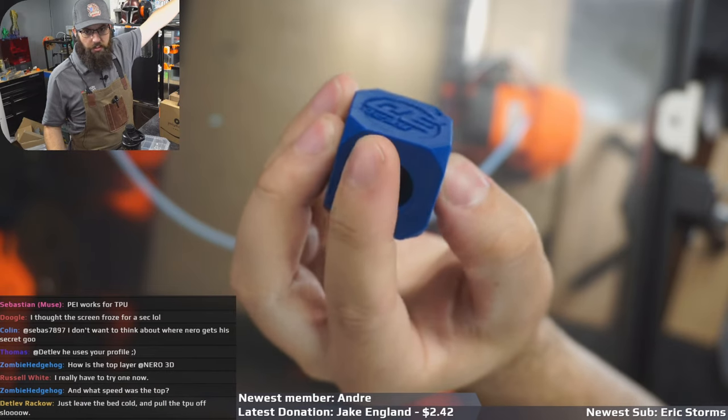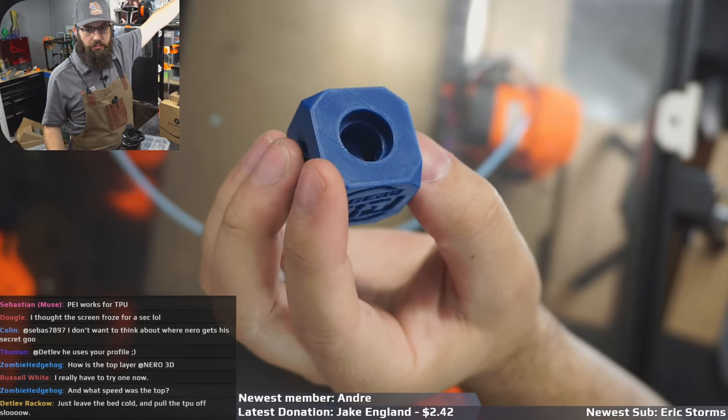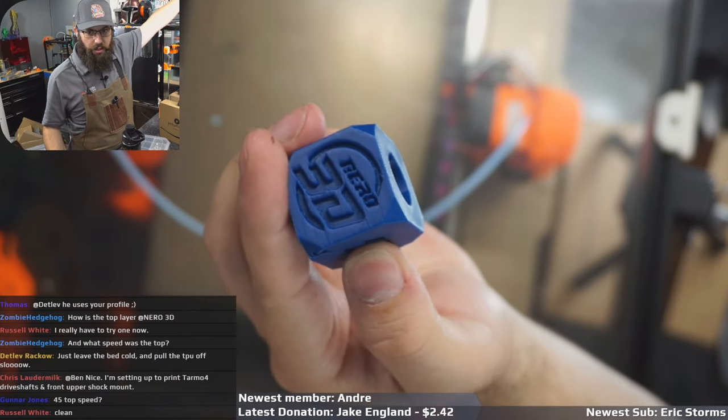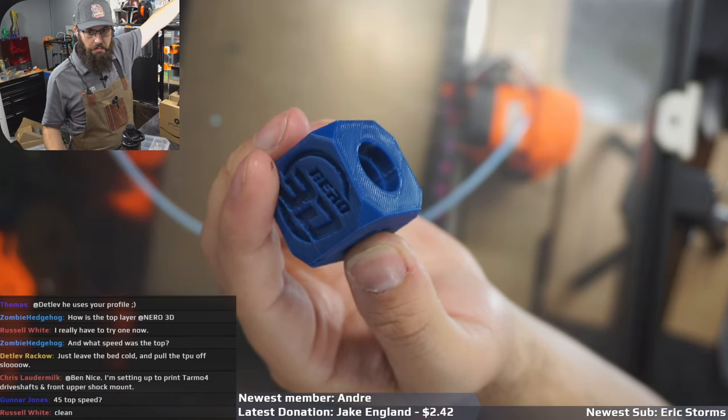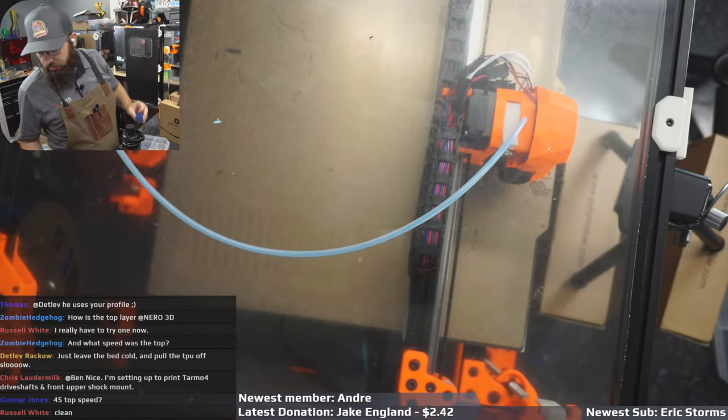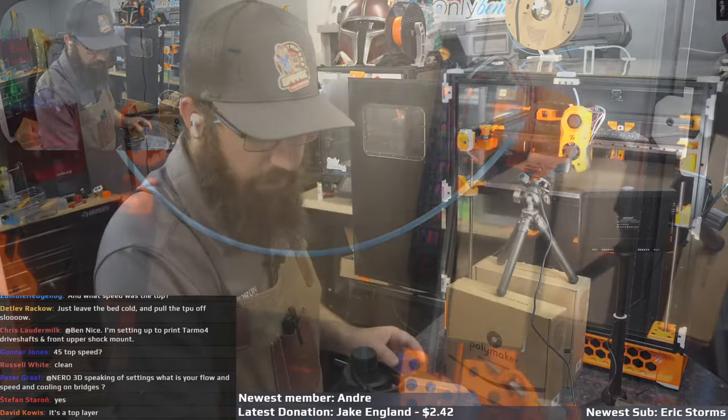Well, you can slightly feel the lines, but it's light. There you go. It's a top layer.